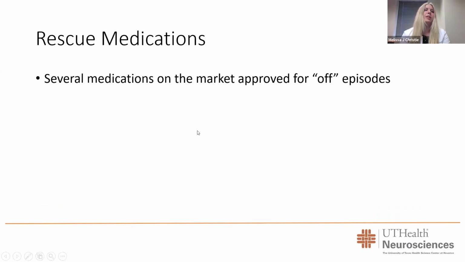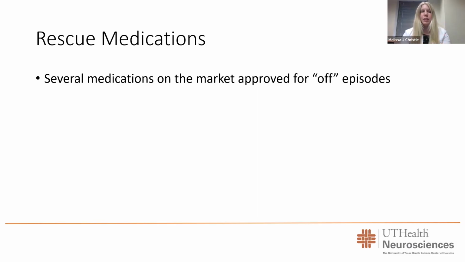Now, there are also several rescue medications. So like I said, later stage Parkinson's, you can have these periods of fluctuations, medicine's working really well, and then you wear off. We call those off periods. And so there's several medications that are on the market to help treat these off episodes. Maybe you need something that works faster than your regular pills of carbidopa, levodopa to help you get over these severe off episodes. So there are still 2 main options.